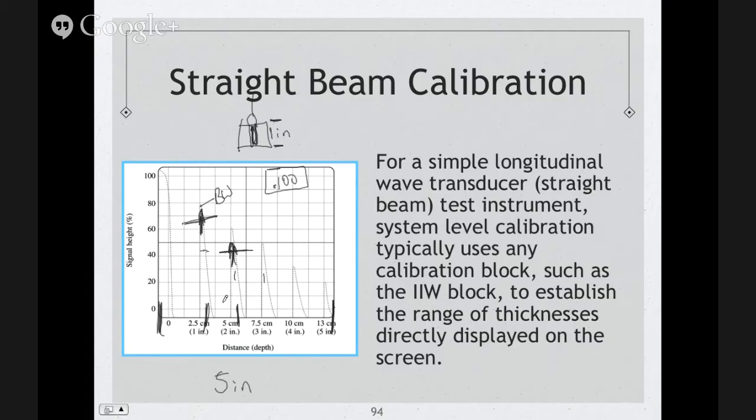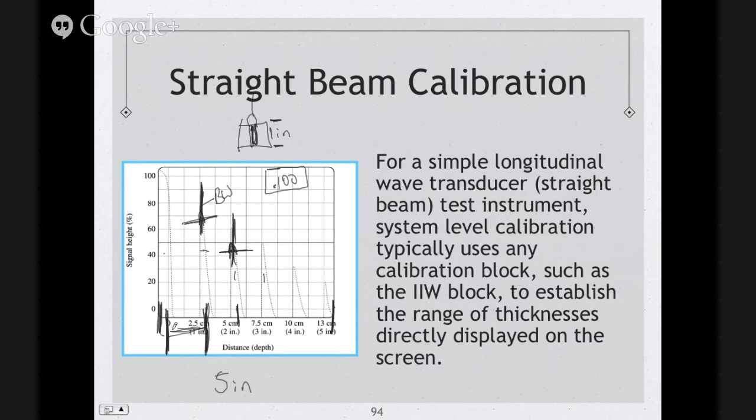Now, why would you not want to use the distance from here to here, but instead check from your first reflection to your first echo? Because of the delay of the sound going through the transducer and everything, and the cable, the coaxial. Believe it or not, the distance from here to here is going to be a little bit more than the distance from here to here, because here it's only metal. Here we're taking into account the time my pulse is going through the wire and my transducer. So we always want to use the echoes when we want to measure thickness.